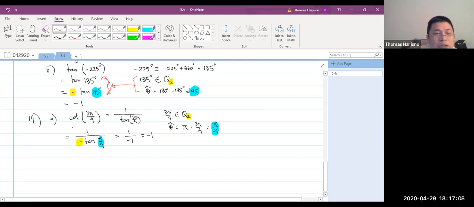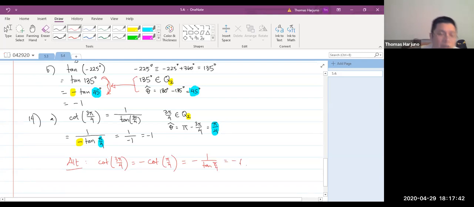For this kind of question here, let me use another color. Alternate way to look at that. I deal with that cotangent right away, 3 pi over 4. Okay, and then I say, oh, 3 pi over 4 is quadrant 2. Tangent is negative, so cotangent is also negative. Boom. Reference angle, pi over 4. Boom. Then I deal with that. This is 1 over tangent pi over 4. That's negative 1. Boom, faster. So there are many ways to do that.